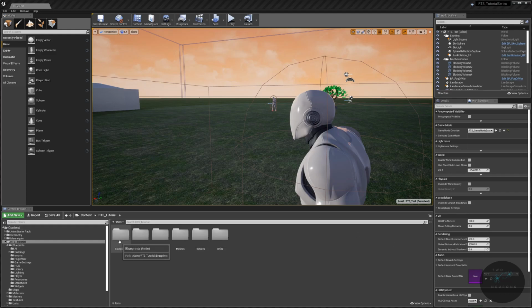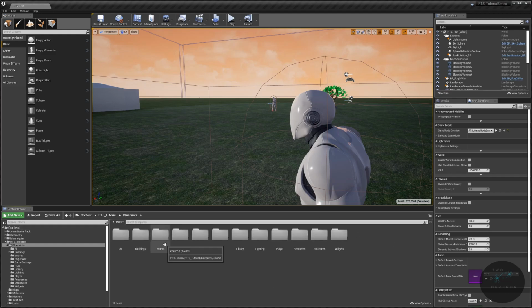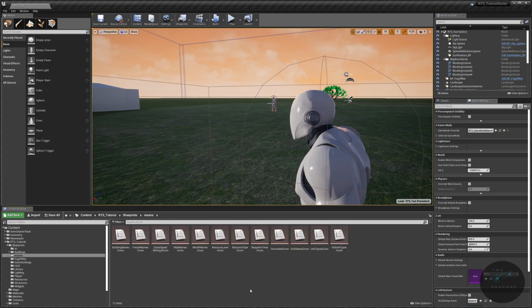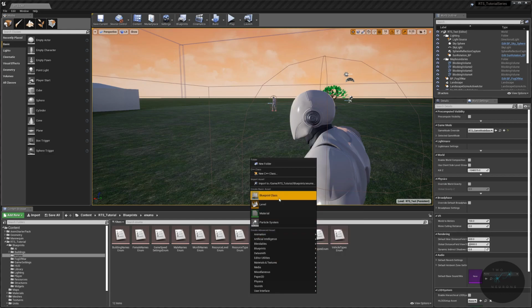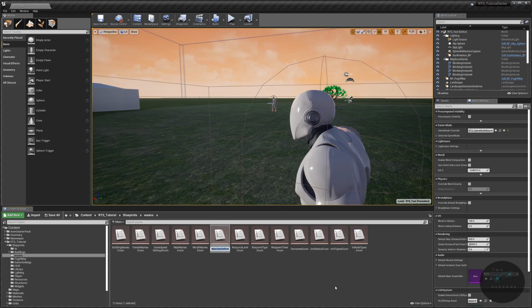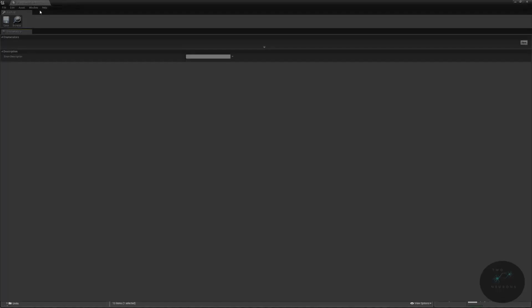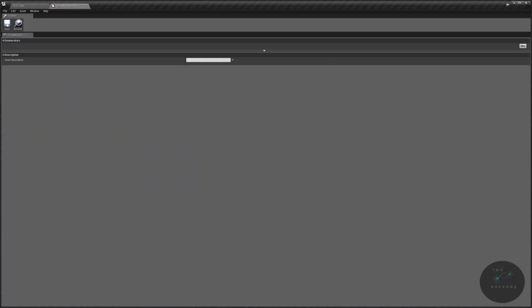So the first thing we're going to do is go to our blueprints, and we're going to fly through this step because we've done this before. We're going to create a new Enum, and this is an Enum we'll return to throughout the rest of this section. So right-click, Blueprints, Enum, and this will be Unit Status or Status Enum. So open that up. Let's pin that into there. We're going to add in 2 statuses today.